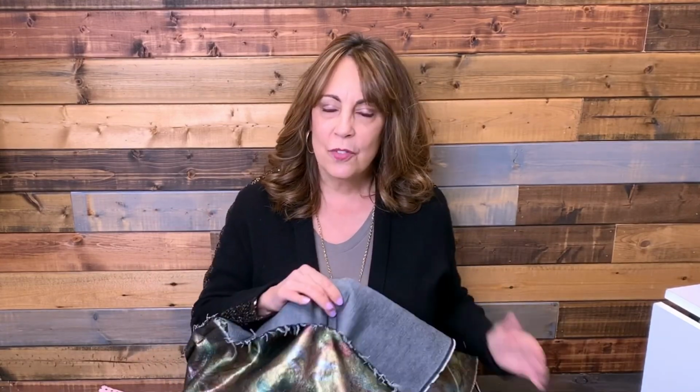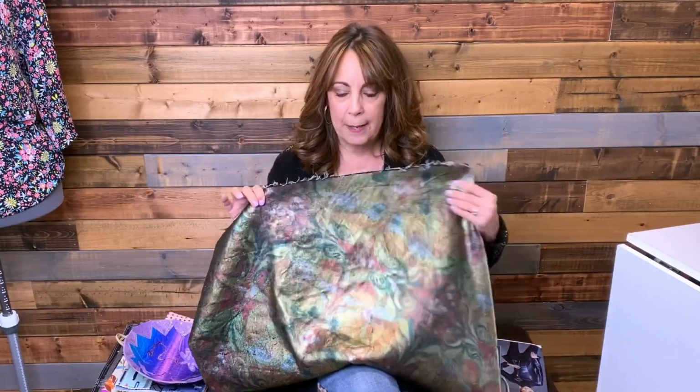It was the sparkle. It was shining there on the denim shelf, and I just had to have it. Well, I got it home and I realized it's got a lot of green in it, and green really isn't one of my colors. So see, it's not the best color for me, but I still really like it. So I'm not going to be too sad if the jacket doesn't fit. So I've altered the pattern already. I had to do a full bust adjustment, and I'm going to stitch it up in this and see what I think. Now for the lapel, I'm going to use the reverse side, and then that way I won't have all that green up by my face.